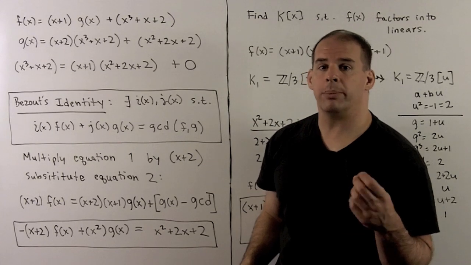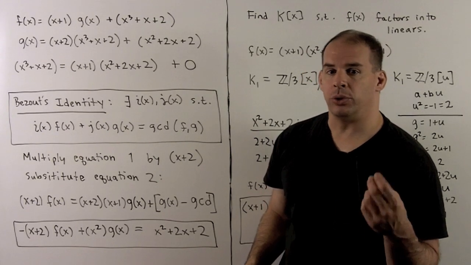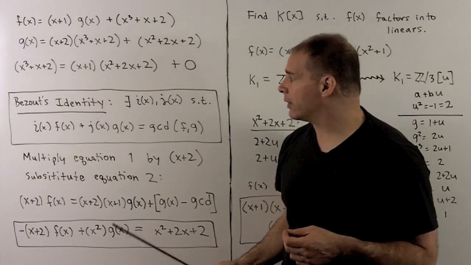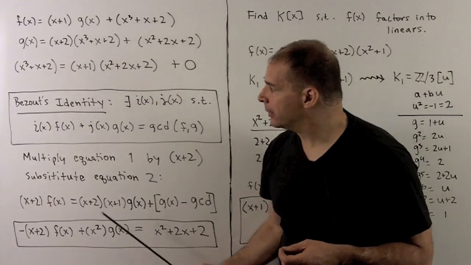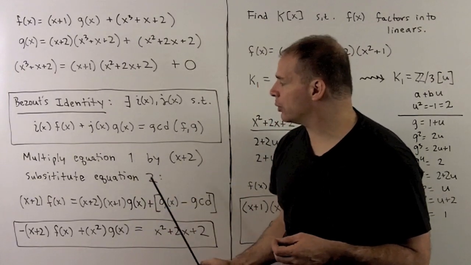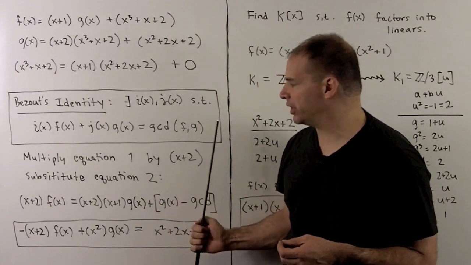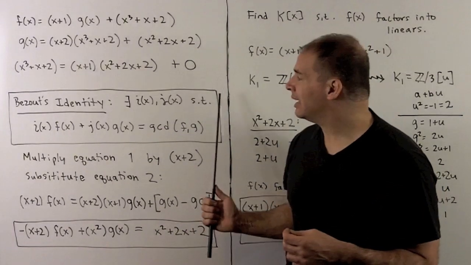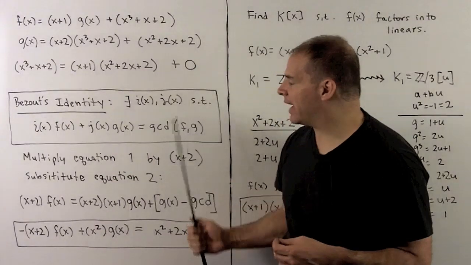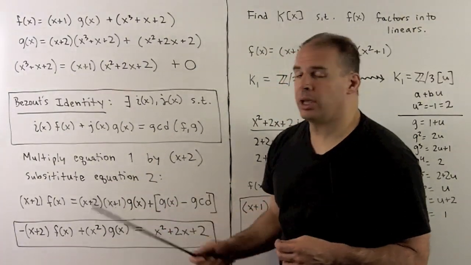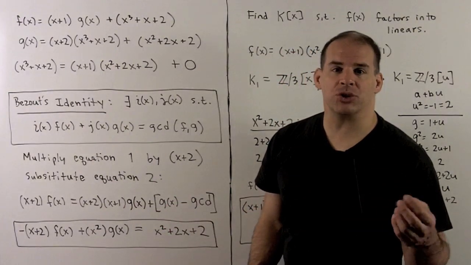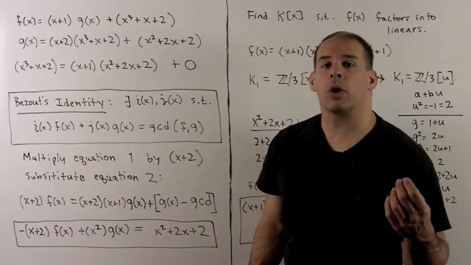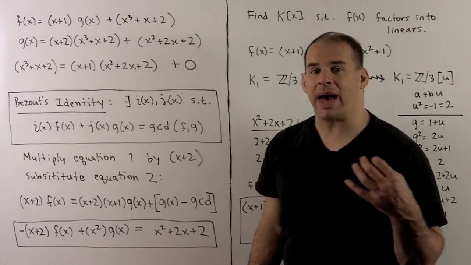Next, recall Bezout identity. For the Euclidean domain, we can always solve for i and j in the equation if plus jg equal to greatest common divisor of f and g, where f and g are non-zero. The statement gives no indication of how to find i and j, but if we found the greatest common divisor using the Euclidean algorithm, all the work is done for us. We just need to back substitute.